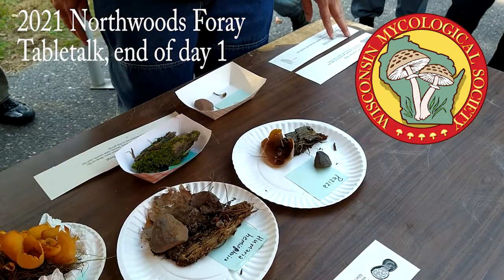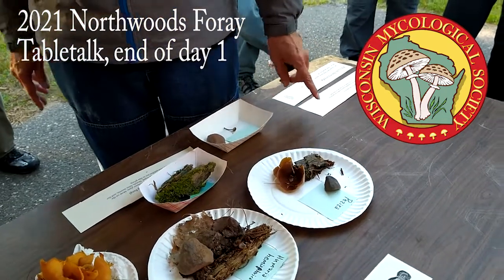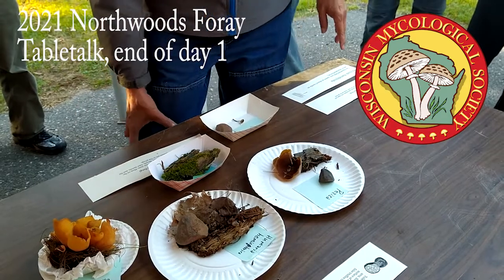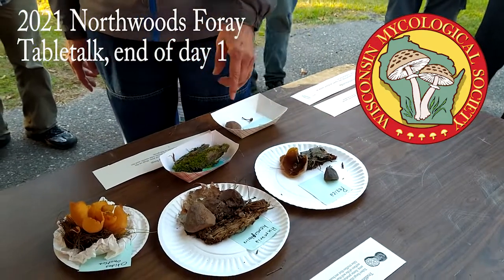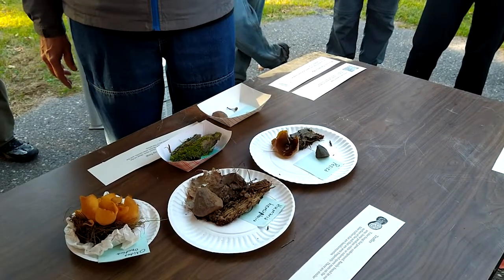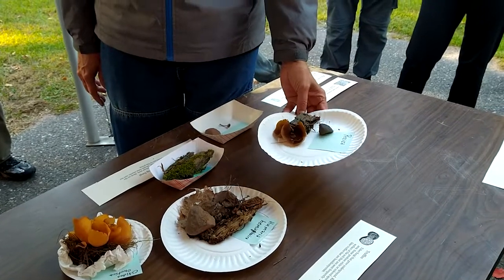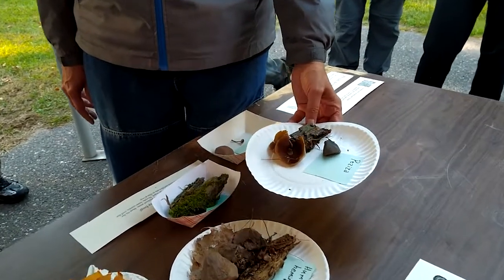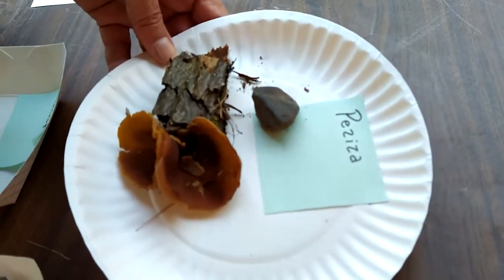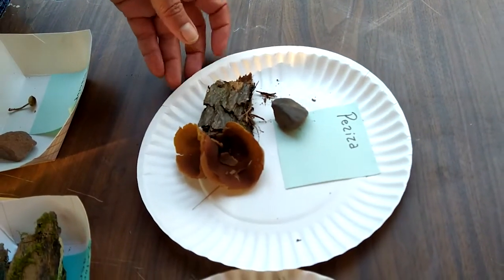Then in the Phylomasca mycota, which includes most of the lichens, we have a couple different divisions on this first table, or groups. And one that is a favorite are the cup fungi, and these include the morels, saddle fungi, and all the various cup fungi. So we have Pazyza. That's a pretty common brown cup fungus, and nowadays you pretty much need a microscope to totally know which one it is. You can put names on this from the books, but you may not be correct.